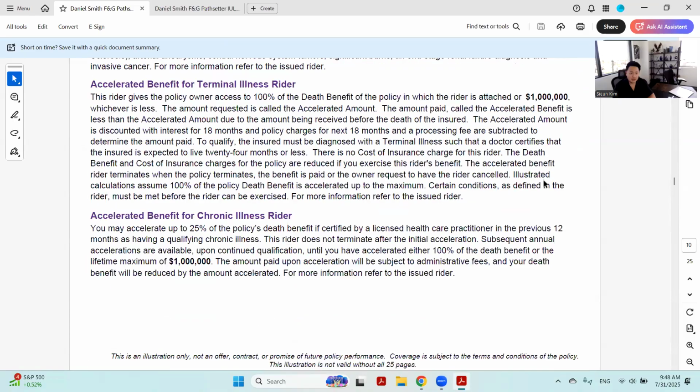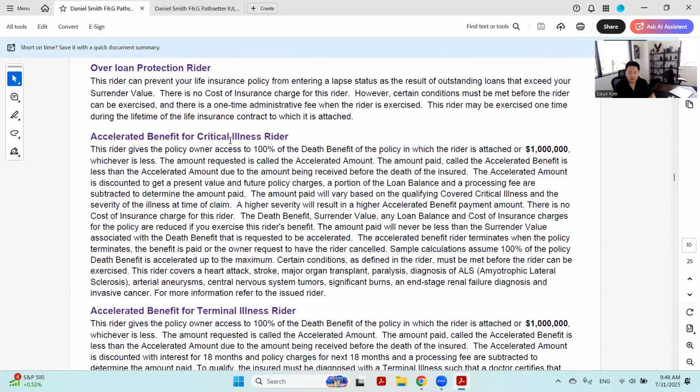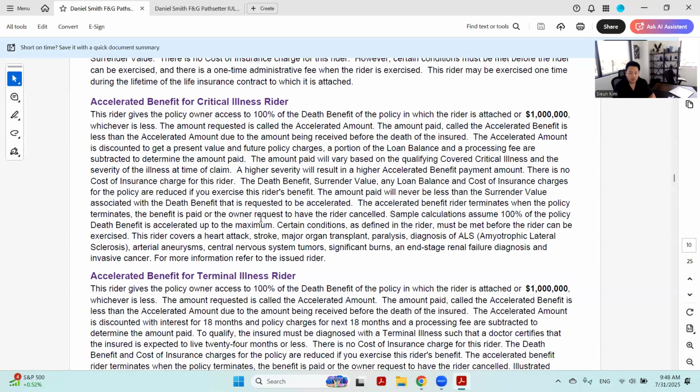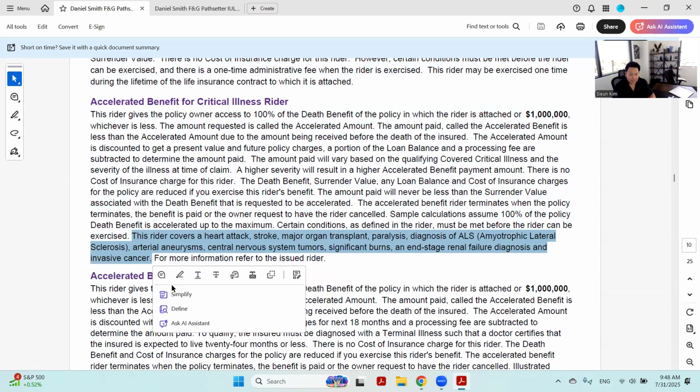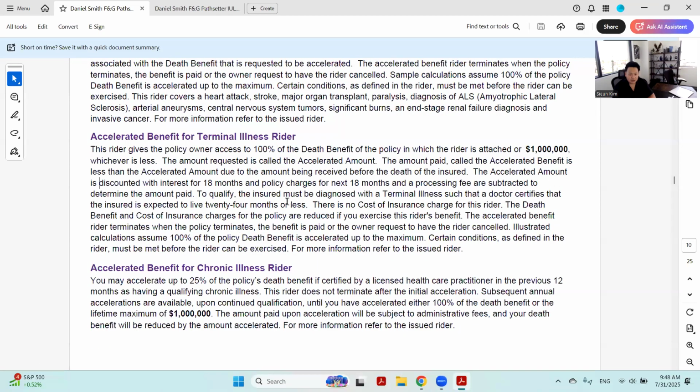And plus, the client gets the critical illness rider, which covers heart attack, stroke, major organ transplant, aneurysm, tumor, significant burn, end-stage renal failure, cancer, terminal illness, chronic illness. If the client cannot do 2 out of 6 activities of daily living with a qualifying chronic illness, then the client can also get an income.